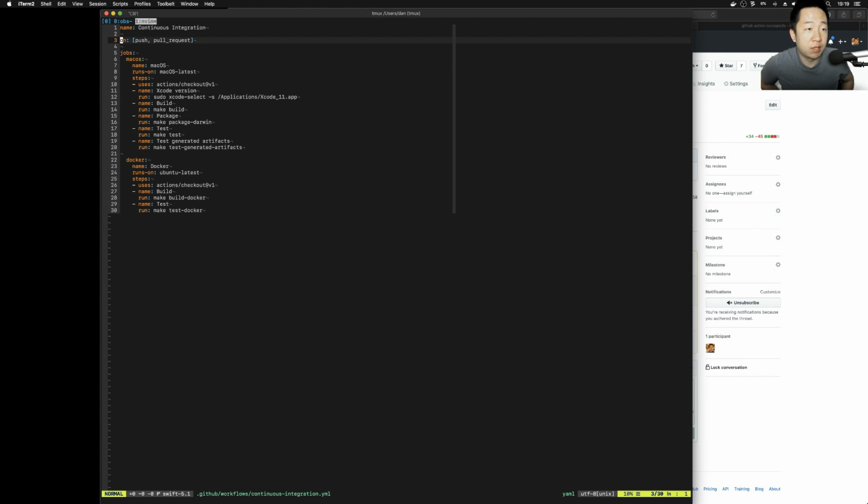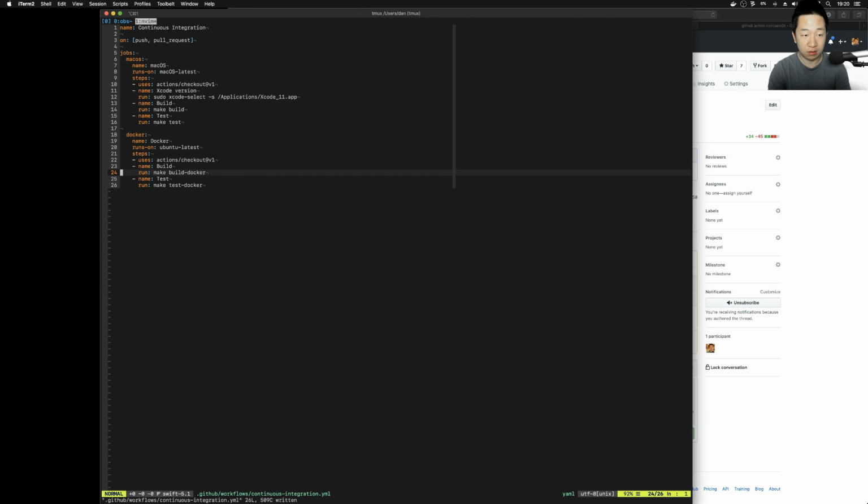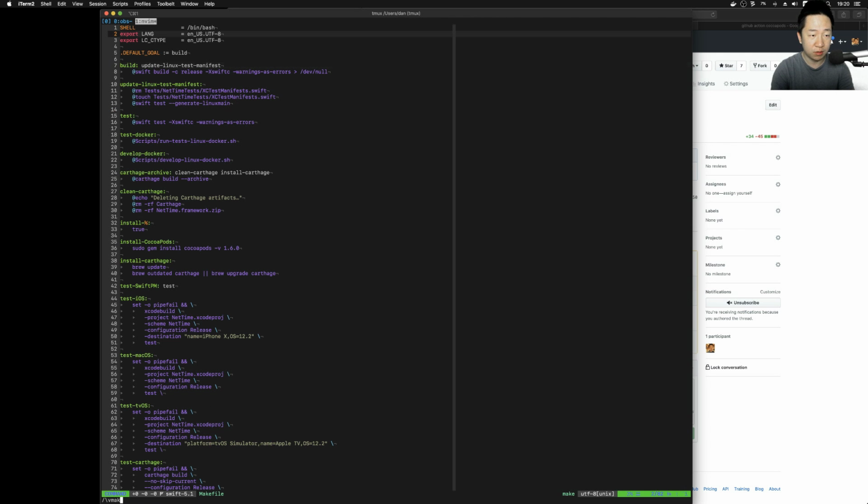All right, so here we have for push and pull request, we have an action for macOS. We use the latest macOS. We select the Xcode version. We run make build. Well, this is not appropriate here. We want to make test. Generate artifact. Nothing like that. Here we have build Docker, we have test Docker. So this is pretty basic. I assume all of this will work because I have make test, right?